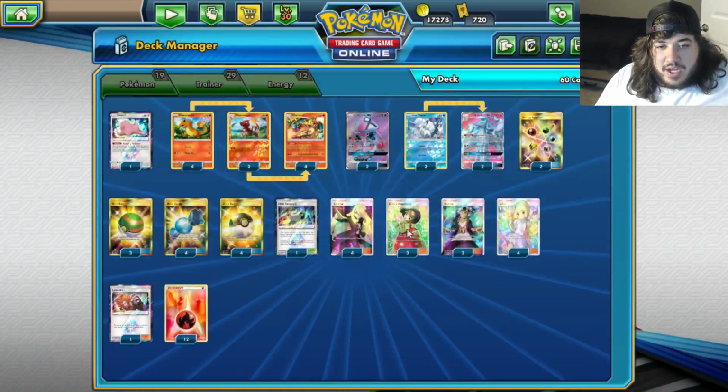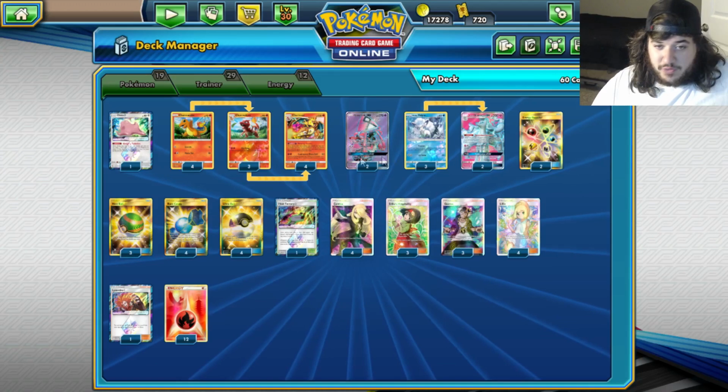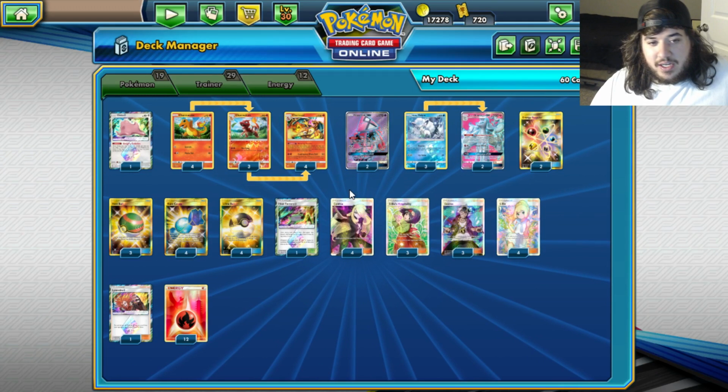One thing I just now noticed is we don't have Rescue Stretcher. We'll change that here in a second. 2 Energy Cyclers to get those energies back into your deck. 3 Nest Balls to start trying to search for your Charmanders and your Vulpix on turn 1. Fuller Candy, trying to get the Charizard out ASAP. We also don't have Timer Ball in here. I thought I put Timer Ball in here, so we'll cut one of the Nest Balls for Timer Ball most likely.